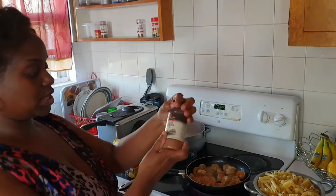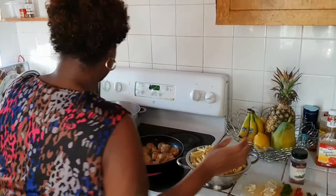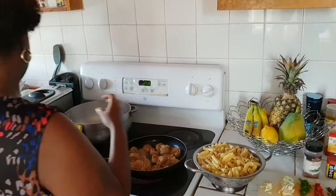It's a seafood seasoning, guys. It's a seafood seasoning from Red Lobster. I like it because it has a little spice to it also. And then you have the Old Bay. I like the Old Bay from the seafood too. The taste turns right up. So I like it. And then we have the paprika.